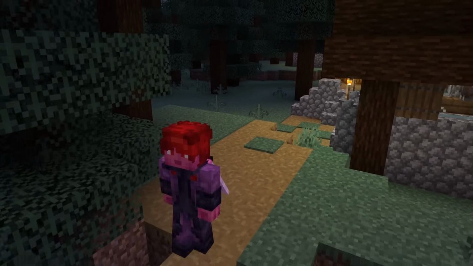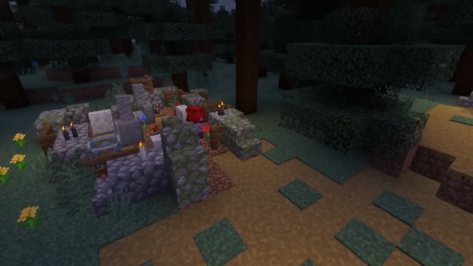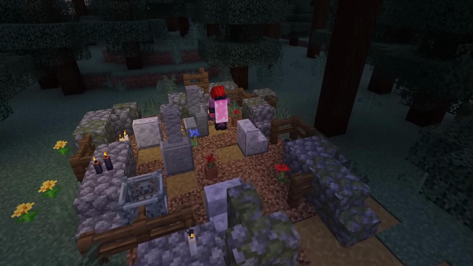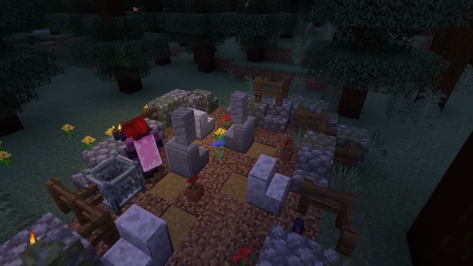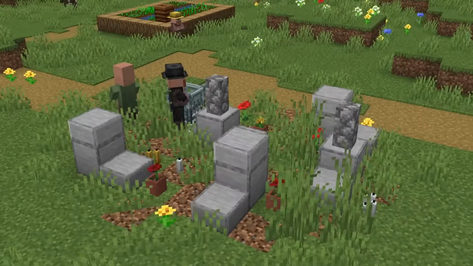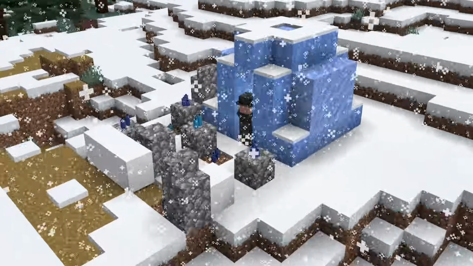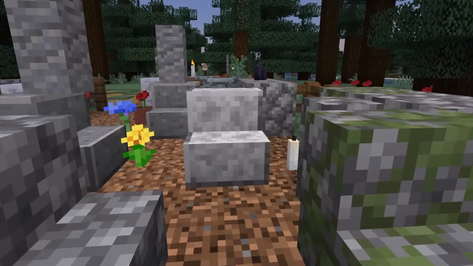If you ever find yourself in need of a candle or a flower to honor a lost pet, the village graveyard has plenty to offer. These can be found in every biome villages are found in: plains, taiga, savanna, desert, and snowy areas. But be mindful not to disturb the resting places.